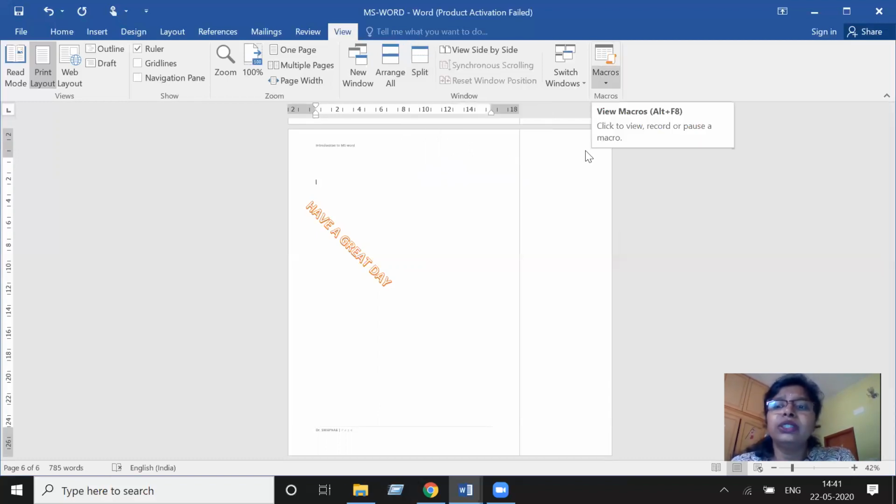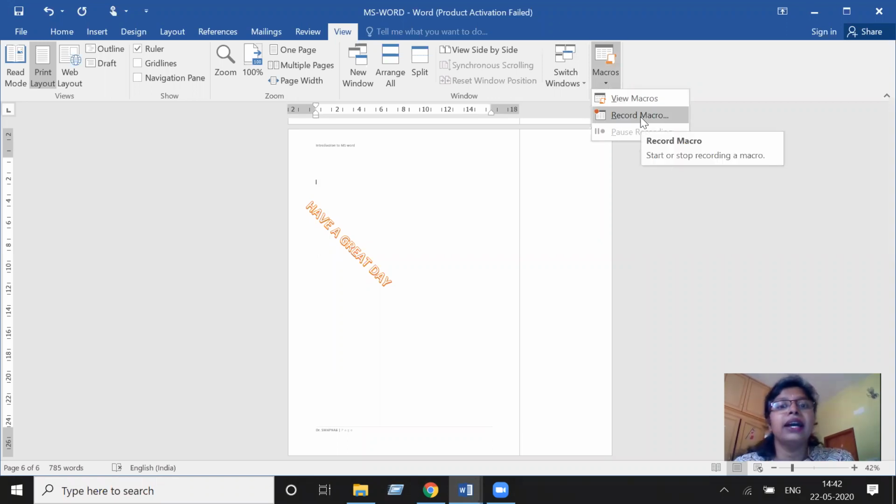Okay, so like this, you can record and pause macros. In these macros, you can view macros, you can record them, and so these are some of the features of Word 2016.